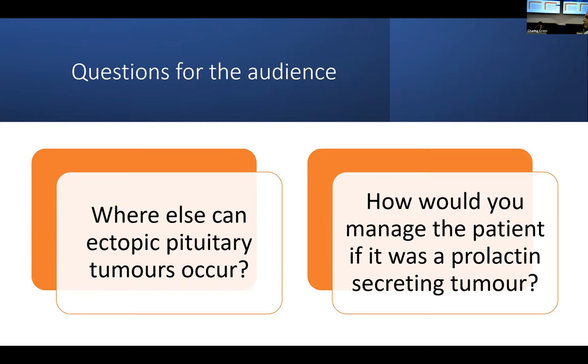Yeah. And I think that's a very useful point about aggression. The other thing which we unfortunately really don't know is that in cases where there is a high proliferation fraction, they do behave aggressively, but when it's a low proliferation fraction, they still can have aggressive biological behavior. So one shouldn't think, oh, it's a very low Ki67, so that's an indicator it's not going to have aggressive behavior. That's not the case. I would agree with that. And also your point is well made about doing another scan quite quickly. And actually, you could almost make an argument for going straight to some external beam radiotherapy, because you don't want to be in the position where it's growing again and then you're trying to catch up with yourself.